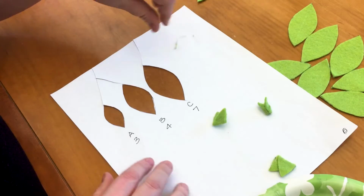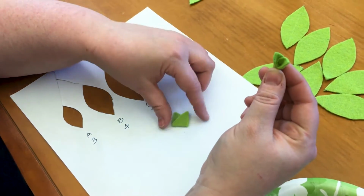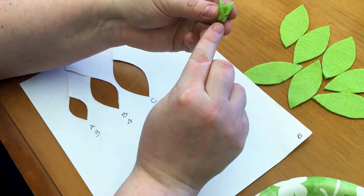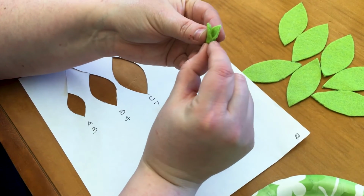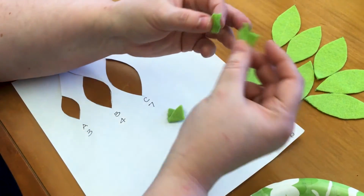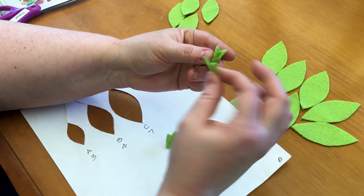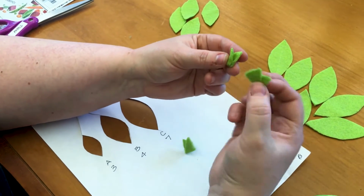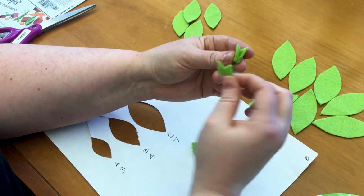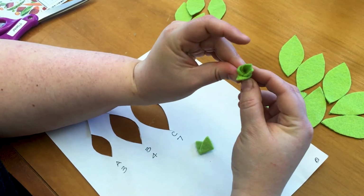Now we will start to form the actual succulent around the little central piece that we made. You'll see that you have the little seam where you brought the edges of that little center piece together. So you're going to take one of your pieces that you just folded, and glue it to cover that seam and wrap around that side. So you'll put a little bit of glue here, put that piece on and wrap it around.